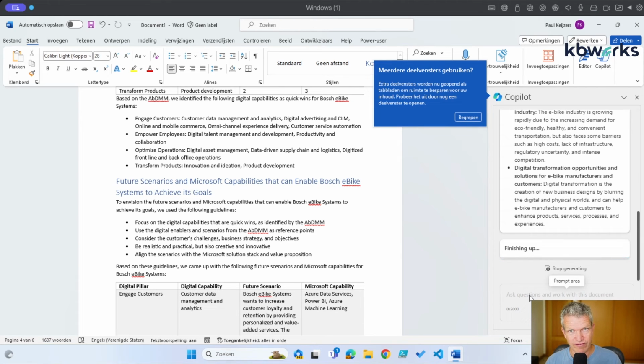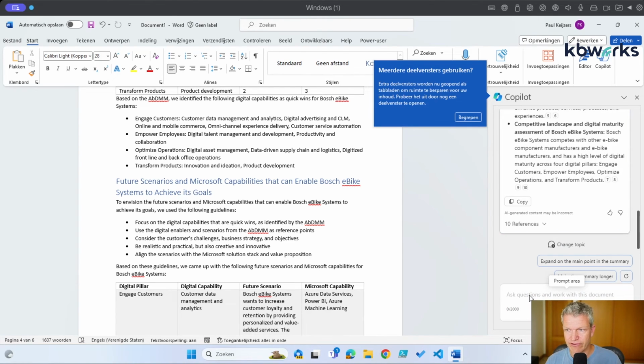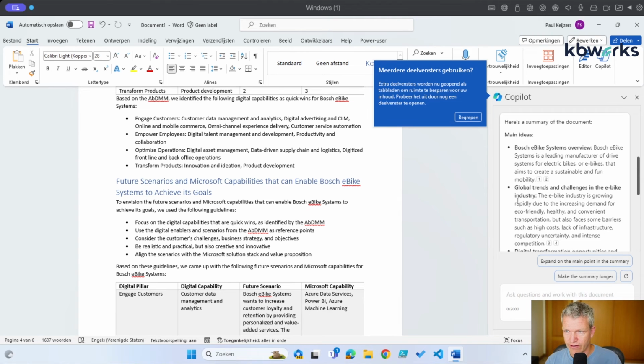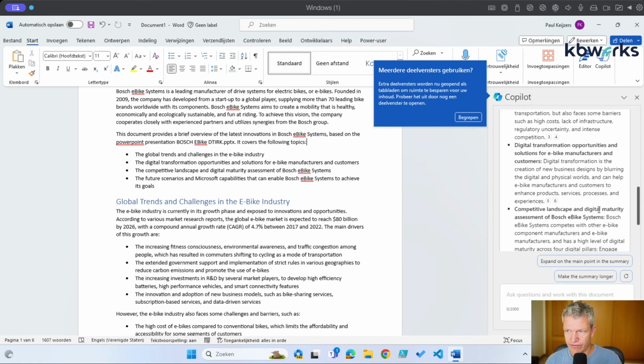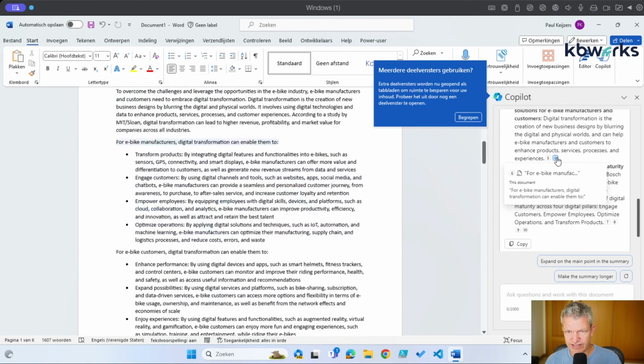Well, we get some main ideas already, finishing up. And I really like this because if you have large documents from your clients, you can say, okay, summarize it, and it's really accurate. So here we see, okay, we've got an overview of the brush bikes. We can directly jump into the context. And for example, if we go a little further, we see on page 6, there's also something that is important for us. So this way you can directly read a document, but also save a lot of time because you can summarize it and make it easier to read for yourself.